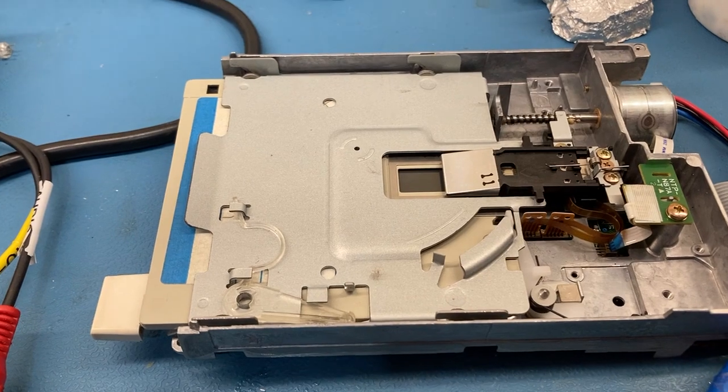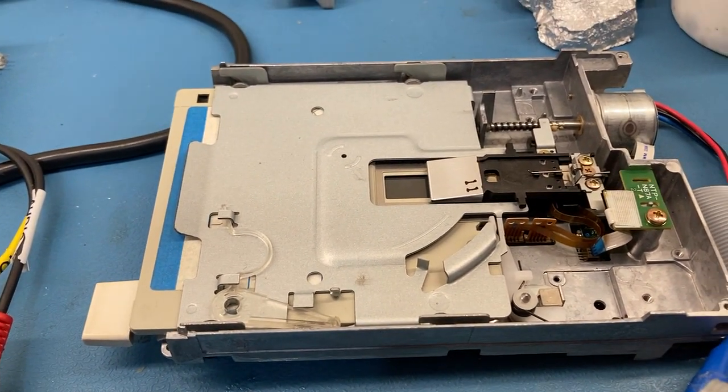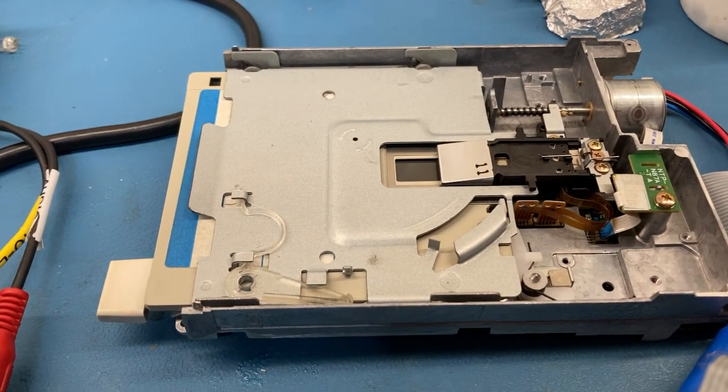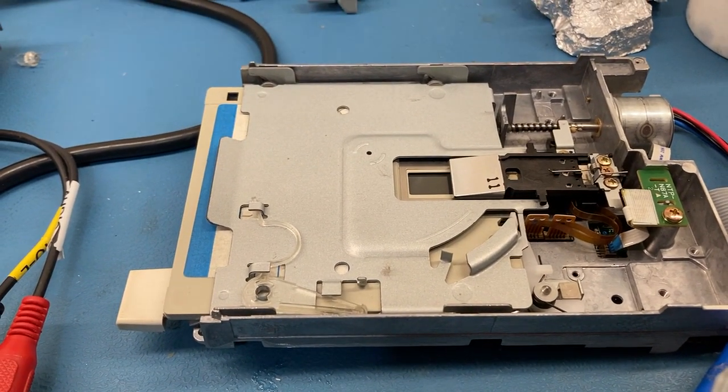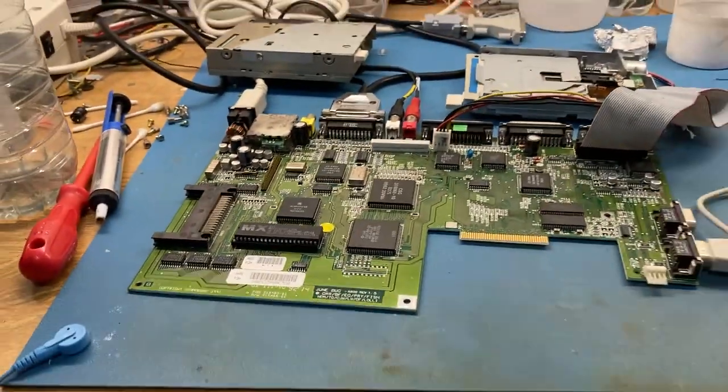I've done the head alignment test, it's been fine. The drive is just behaving strangely. So well, there's nothing much else I can do. I'll return that to the customer and see what they say.